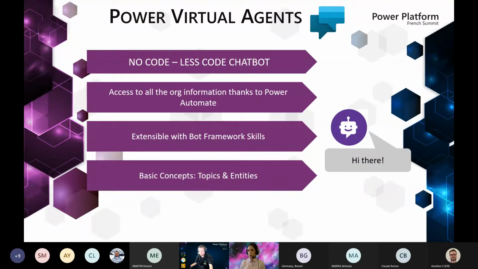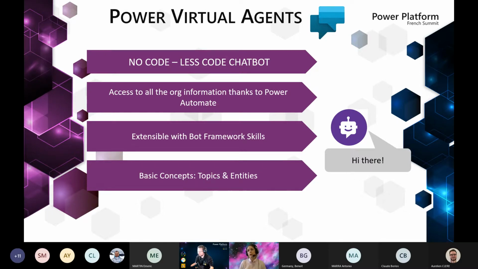This is the newest service in the Power Platform. This is, I would say, the younger sibling in the Power Platform. And Power Virtual Agents is the service to build no-code, low-code chatbots. That's also important here because everything that I'm going to do and explain today is fully low code, no code. Of course you will need quite some expertise. You will see that for most of what I explain you will need to be familiar with, I would say, developer skills, but I'm not going to use any code at any moment.